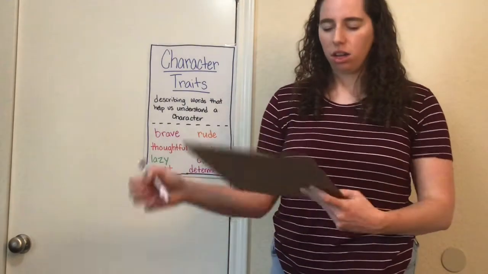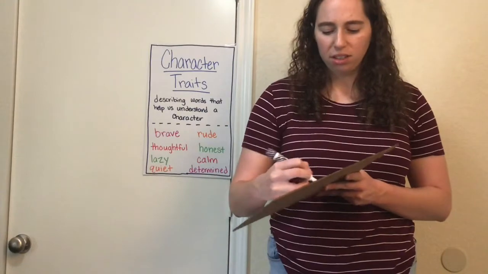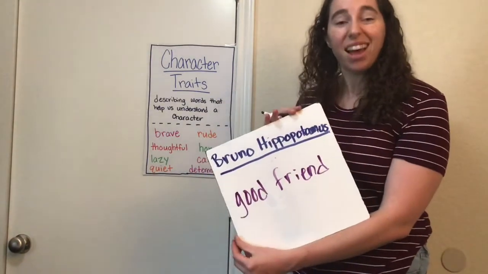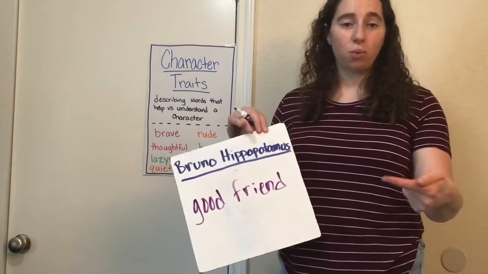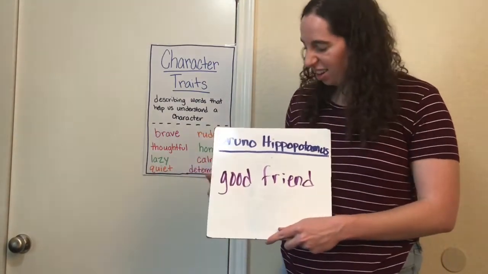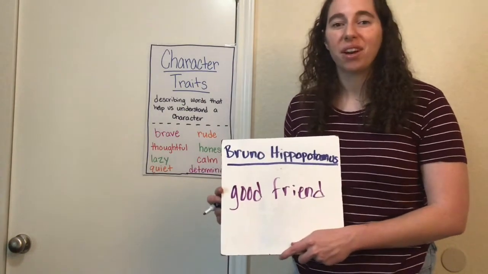Oh, you know what? I think that Bruno Hippopotamus is a good friend because he is going out of his way to show his friend that he was sorry. I think that he has a character trait of being a good friend. Okay, let's see if you can figure out some other ones.